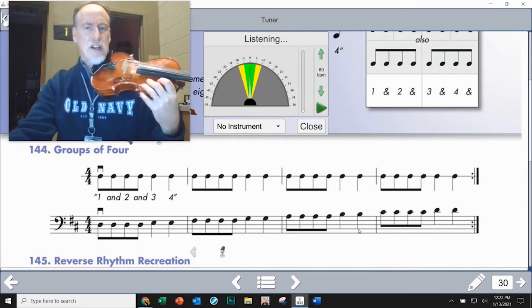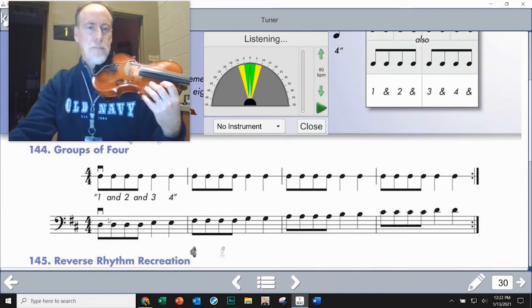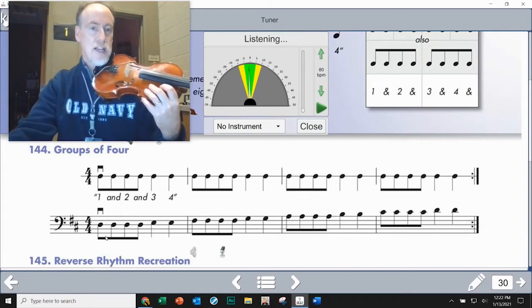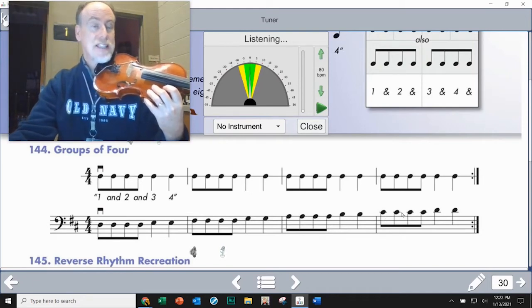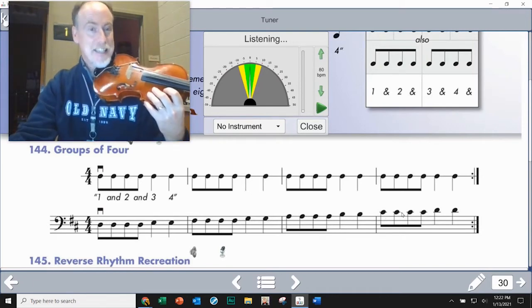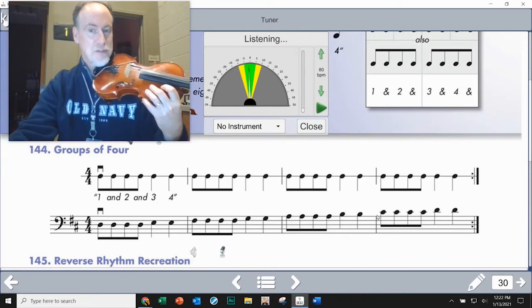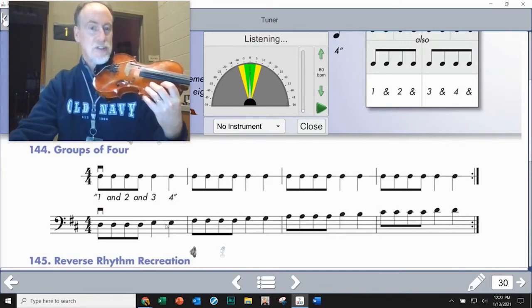Look through this song and you will notice that we have the same pattern of eighth notes and quarter notes that we did above. 1 and 2 and 3, 4, but the notes are changing. Look at that, they're changing and going higher and higher. This is the D scale. You probably recognize those notes. We're going from D to E, F sharp to G, A to B, and C sharp to D.